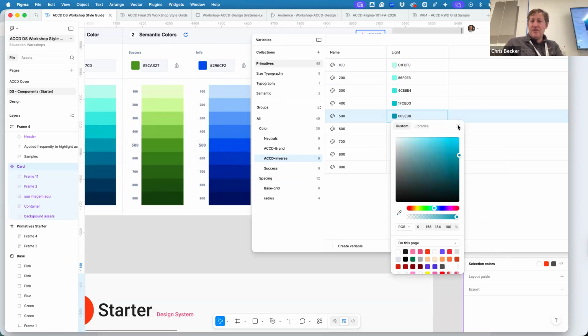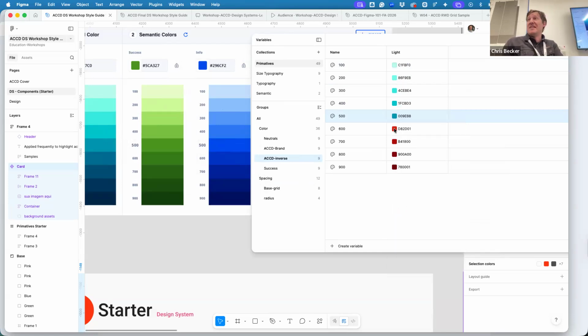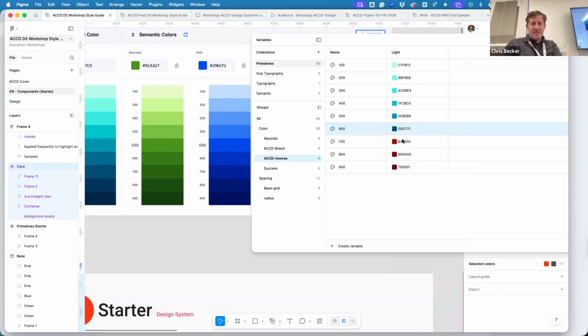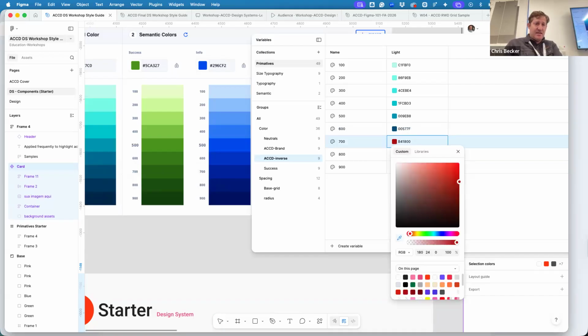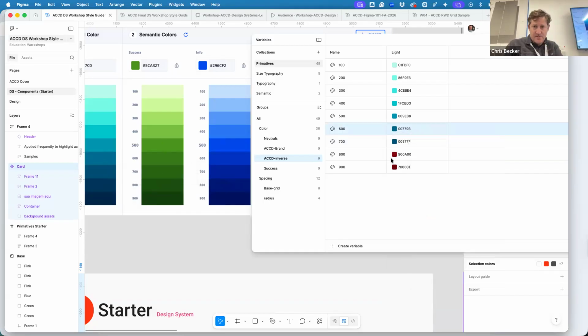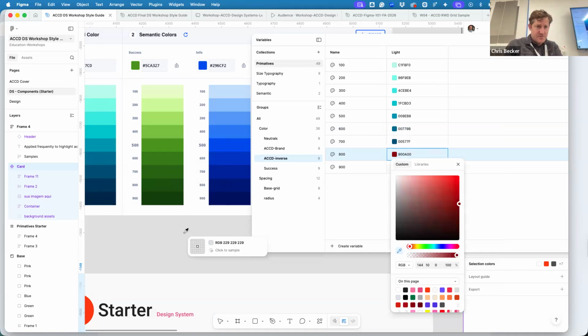Now, the semantic, there was a discussion over there about what the semantic thing does for you. Why not just use this baseline color? The role of a semantic variable, which is quite helpful, is that it lets you be more specific. It establishes the way that color is being used. 800, 900.